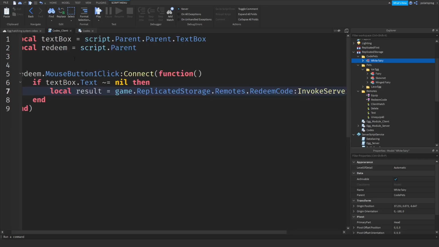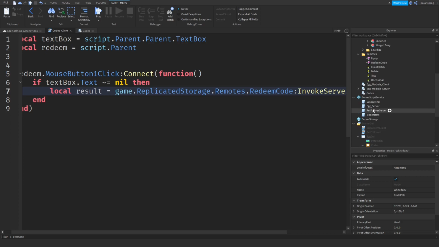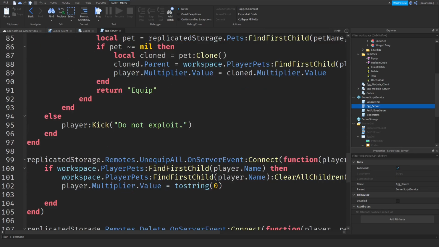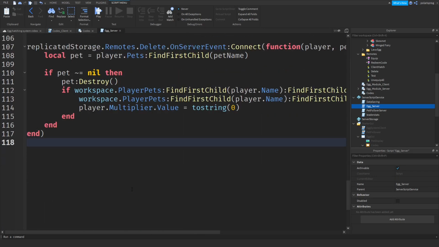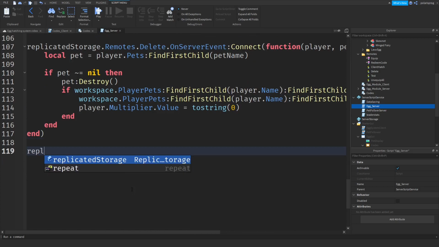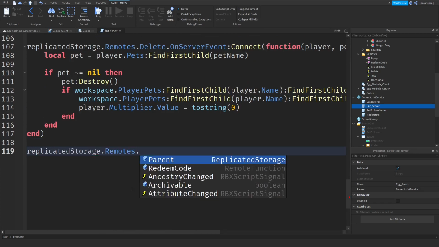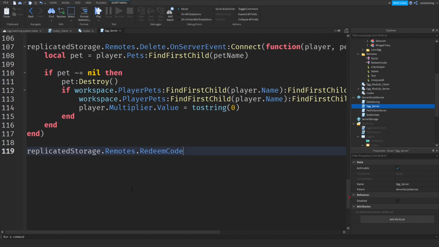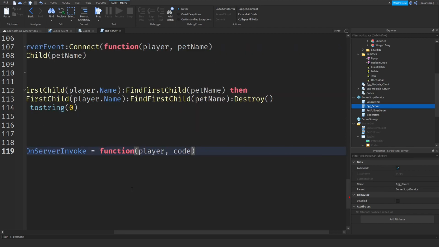And now what I'm going to do is go inside egg_server and do ReplicatedStorage.Remote.RedeemCode.OnServerInvoke is equal to function with the player and the code.